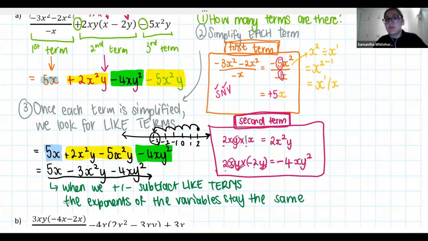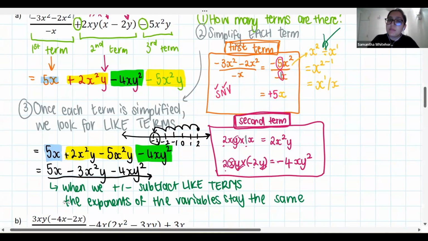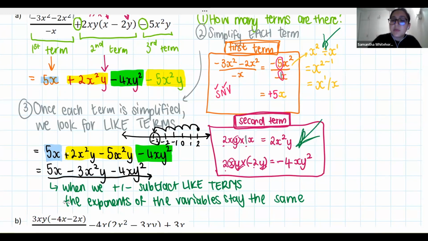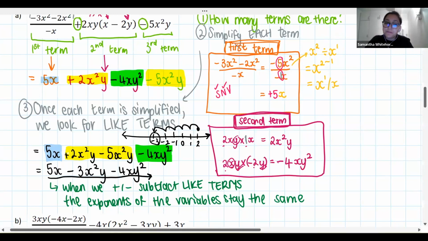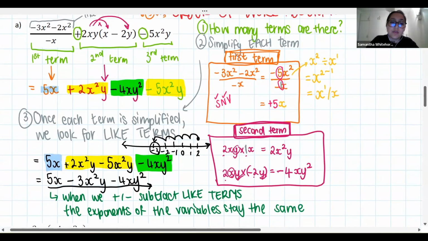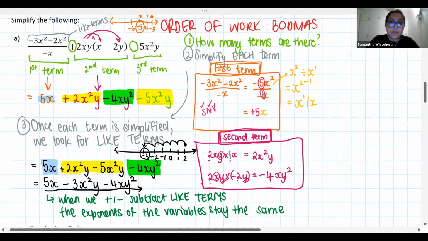So you can see what I mean. Here, in the first term, we were dividing exponents. They changed. It went from an x squared to an x. Here we were multiplying exponents. We went from x to the power 1 times x to the power 1, then to x squared. But that was because I was dividing and multiplying. When I'm adding or subtracting, I'm not changing the exponents. And so they need to stay exactly as they were in the original term.